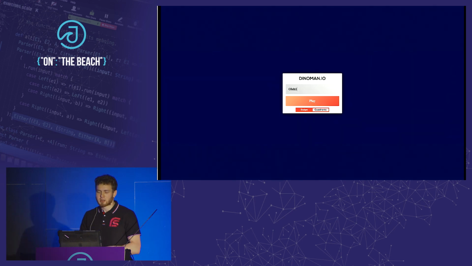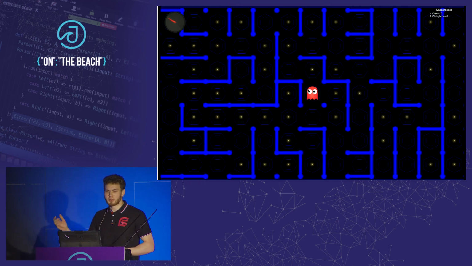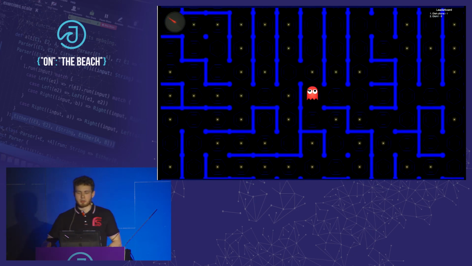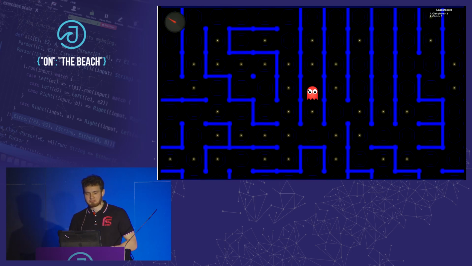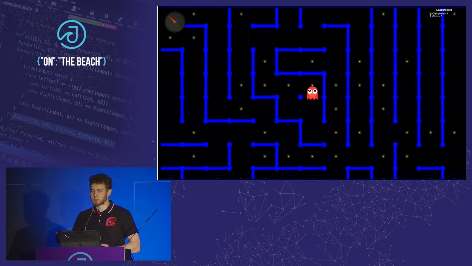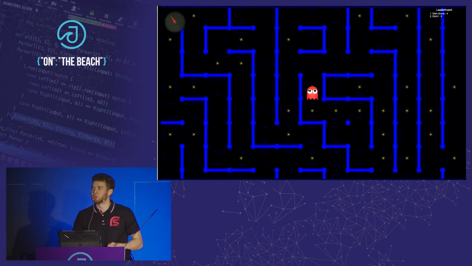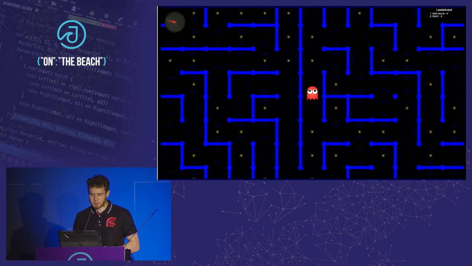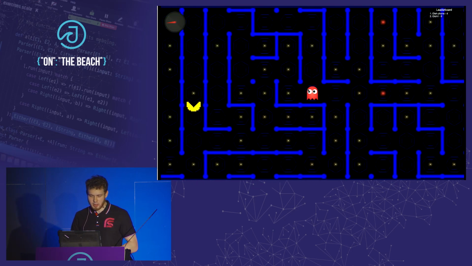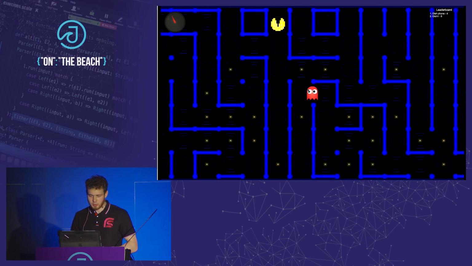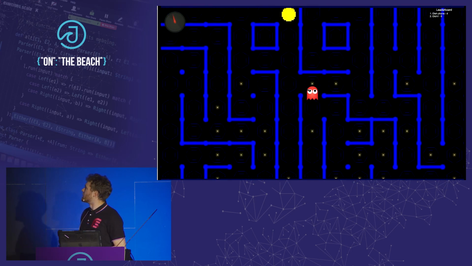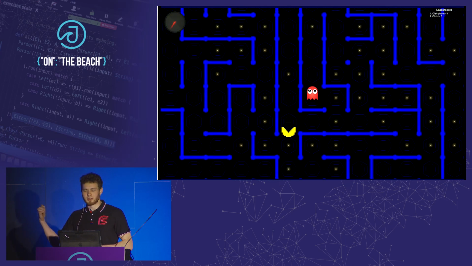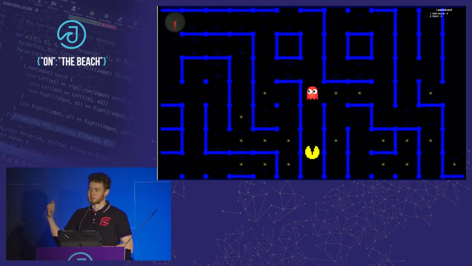So let's just start playing the game, enter the game, and from the first glance, it looks like everything is good. I can move without any lags, so the UI is pretty good. It just works. So it seems like a perfect solution, right? But let's go a little bit further, and let's find another player. Oh, here we go. It doesn't seem good. Do you think this is good? No, I don't think this is a really good experience.